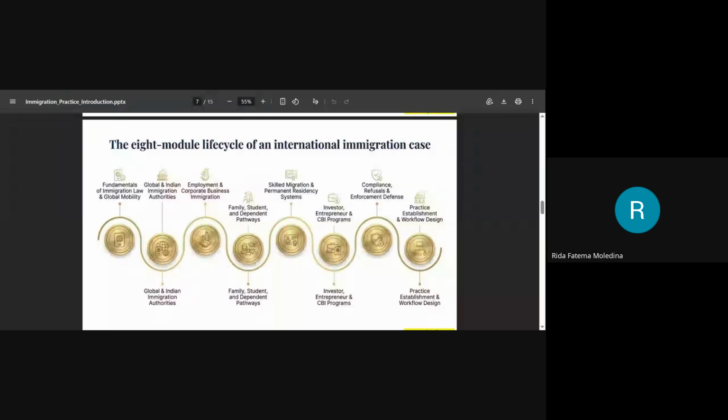But if you see, you cannot find many lawyers who are actually practicing immigration. So those advocates who have joined this course, it is going to be beneficial for them too, if they want to start their consultation, or start their practice under immigration law. So it's going to be beneficial for your practice establishment also.